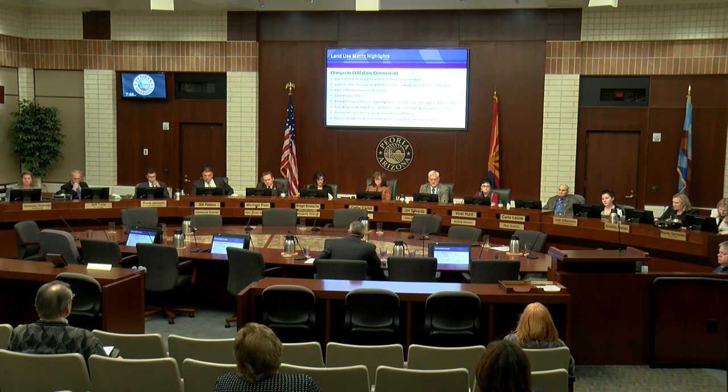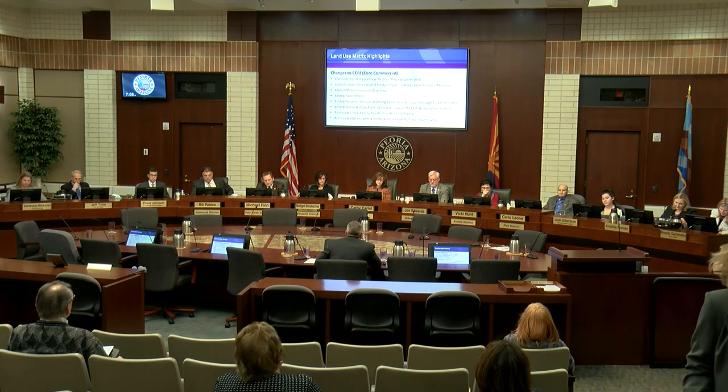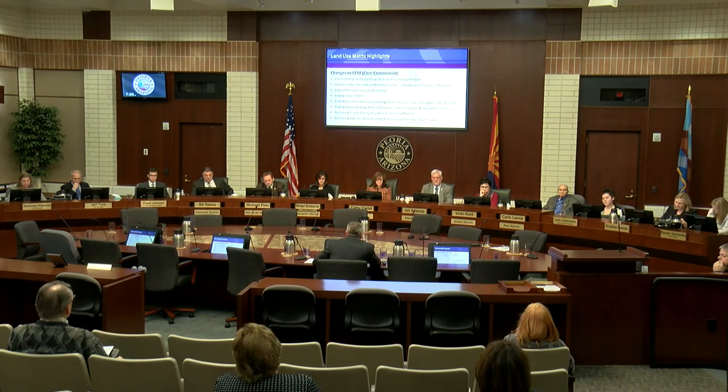So now we're going to talk about some of the changes that we're proposing to the land use table. These are some of the highlights that are in your attachment, and I'll go through some of those. We made a cleanup. I should back up and mention that these changes I'm showing on the screen are for the core commercial part of the Old Town mixed use. We want to clarify that restaurants are certainly permitted. We want to see restaurants in Old Town, but not a drive-through function.